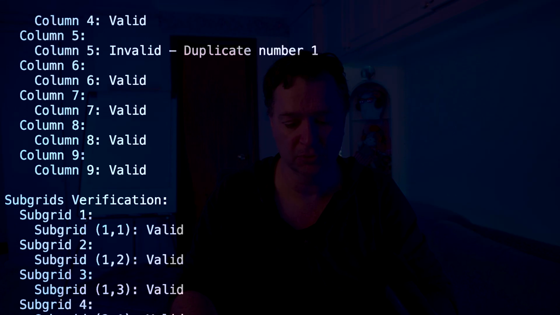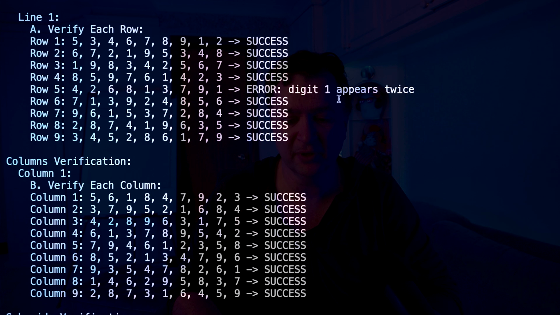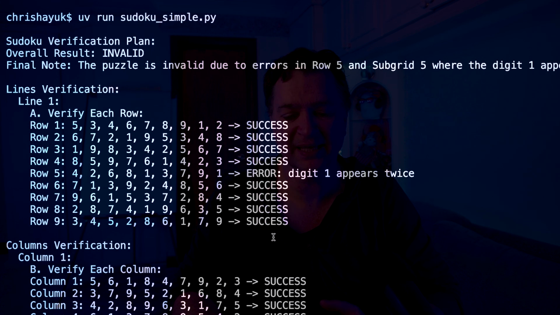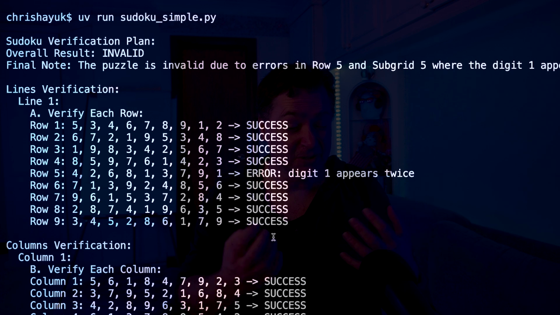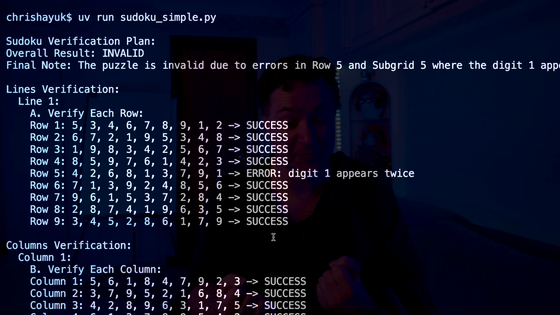And then we will just run this one more time. You're going to see that it's going to come back with a pretty good answer. And there we go. If we look at it again there, it's picked up the error. Digit 1 appears twice. It's listed that out, and it's given the same answer as Phi4. So GPT-4o and Phi4, from a reasoning perspective, are actually coming up with pretty much the same answers with the same system prompt. And it's done a really good job in this case.